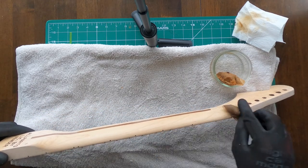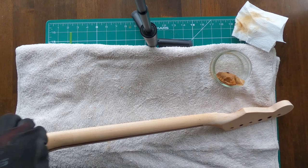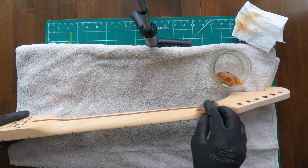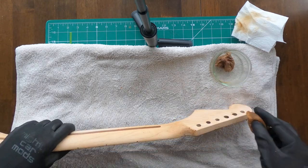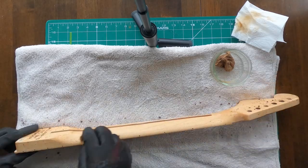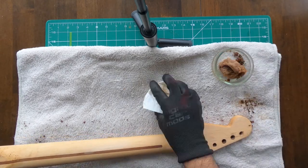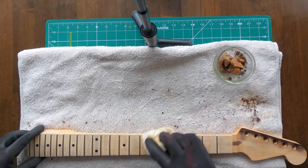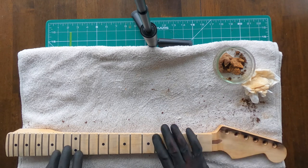This one's going to be even quicker because I can basically just wipe the tea all over. Don't have to avoid frets and things like that. I'm going to clean all of this stuff up and let it dry for a couple of hours.